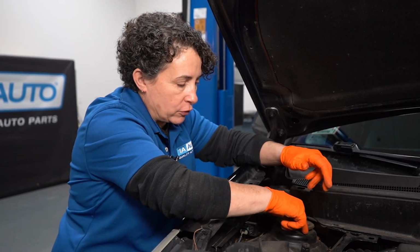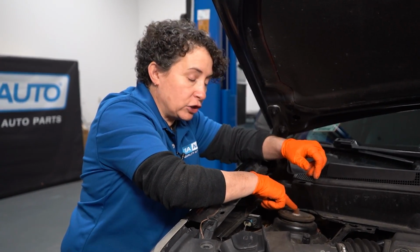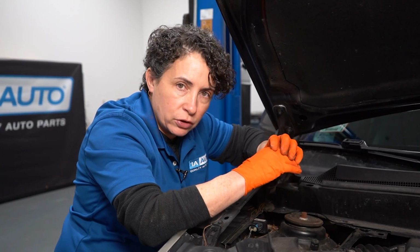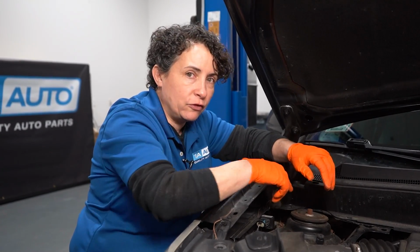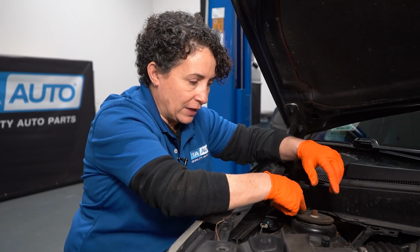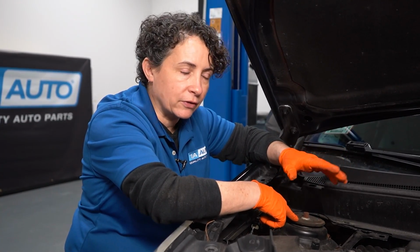I'm not talking about this outer ring here. I was really basically talking about this strut shaft right here. If the rubber is broken internally, or the plastic bearing pieces, they get all brittle and crumble, they separate, all that gives it an air gap. Okay, so that strut piece right here, the center shaft, should never move. If that whole thing is going up and down, then you have internal strut cap problems. Usually the rubber breaks and then the plastic separates.